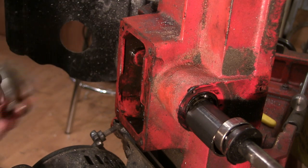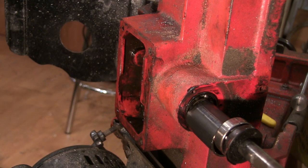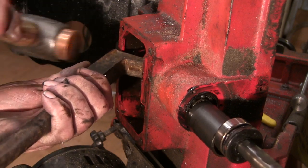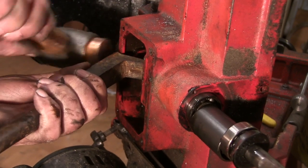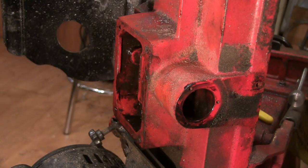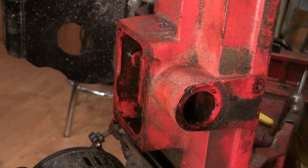Can't pull it out of that end and I'm running out of room in here. No. It's out. Launched it across the floor.